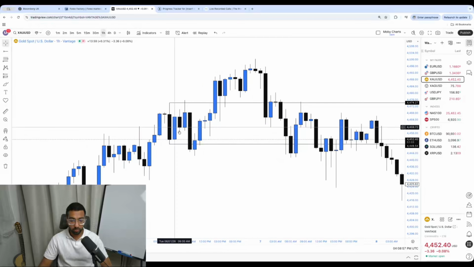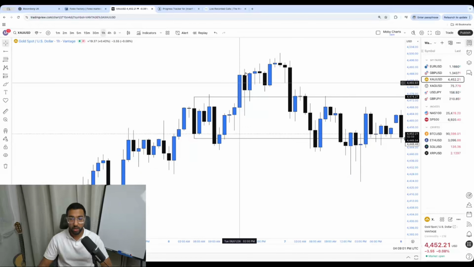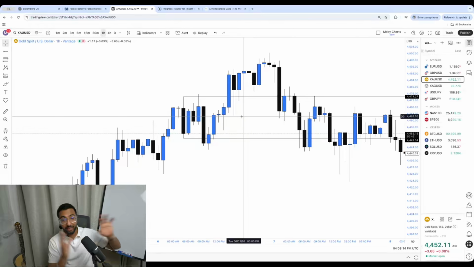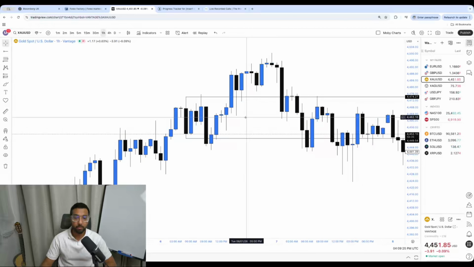So in this move right here, you can see, okay, we created highs, created lows, created highs, created lows, created highs. But in this case, as you can see, who would have won? Obviously the buyers. But in that process, buyers would have got stopped out with this move right here. Sellers would have got stopped out with this move right here, canceling out all the buyers and sellers. But because we're going to become geniuses in the markets, we understand that. And so we just wait for this to happen. And then we see the big fat move that happens in the markets, which is liquidity.